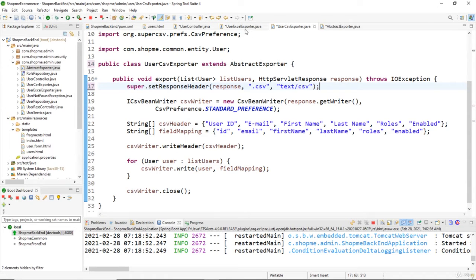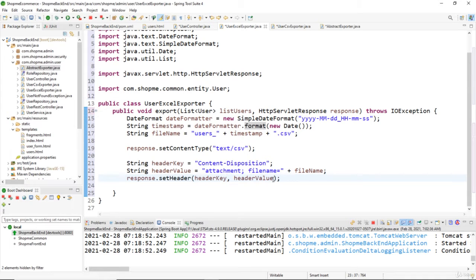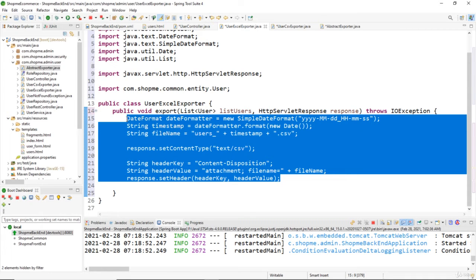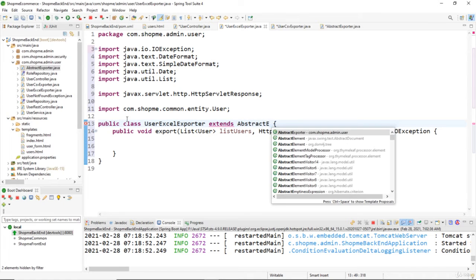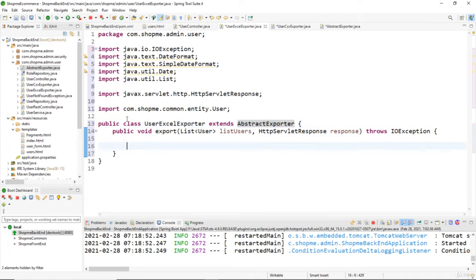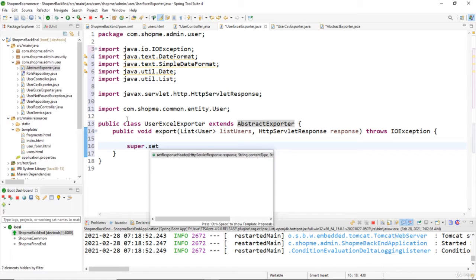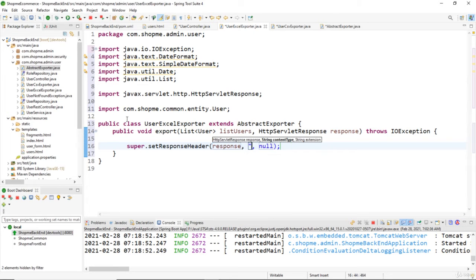And similarly for the new business class, user Excel exporter, here we call extends abstract exporter, and here we call super set response header, which specifies the content type as the second parameter.